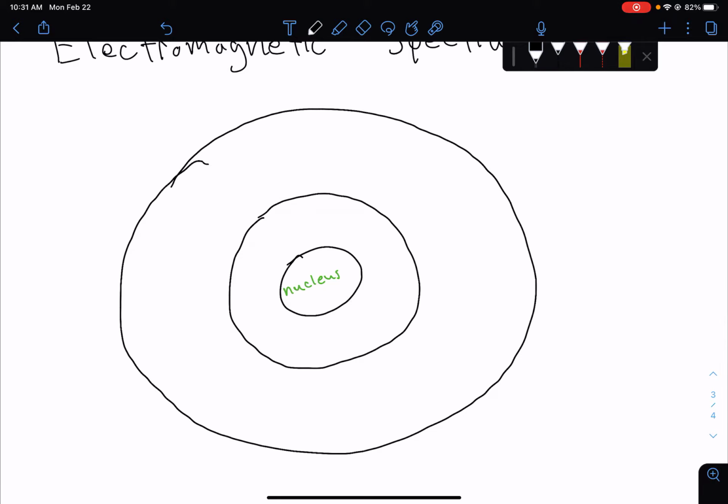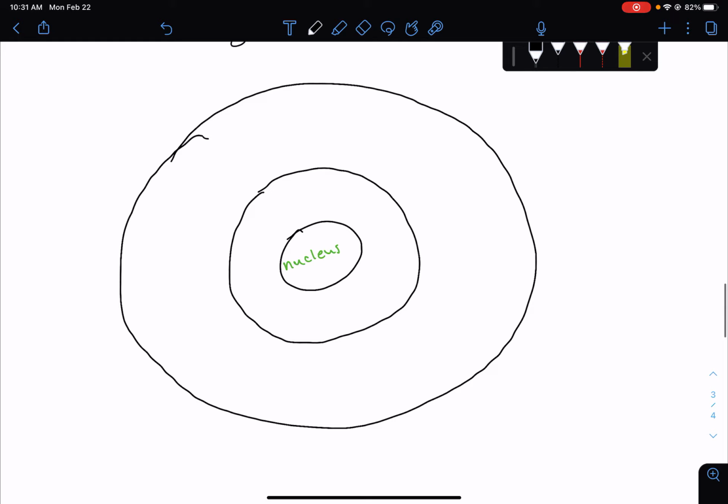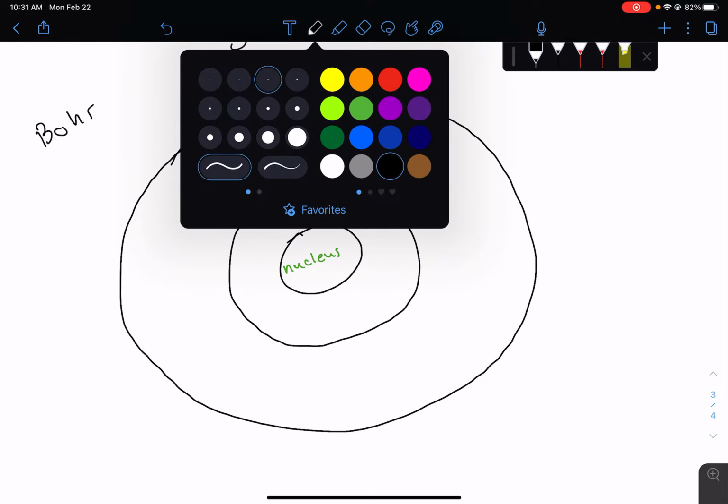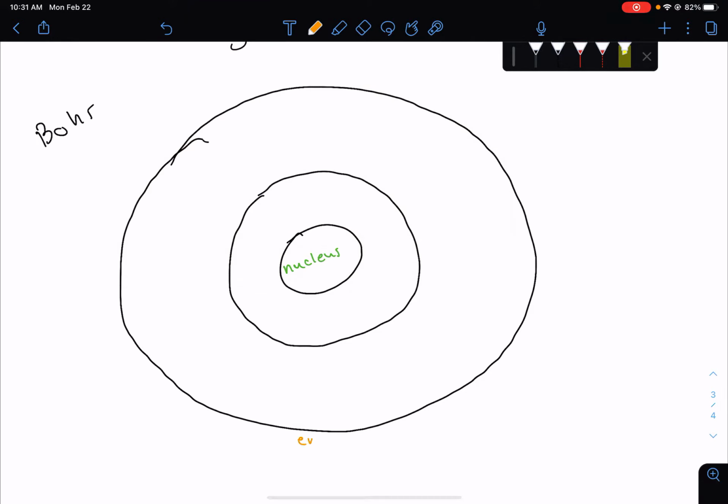So what is happening here? Well, let's look at the Bohr model of an atom to understand. So here I have the nucleus of an atom. This atom has just two energy levels in it. If you recall, an energy level is kind of like a floor of a house. And the more energy levels an atom has, the more levels an electron in that atom can occupy.